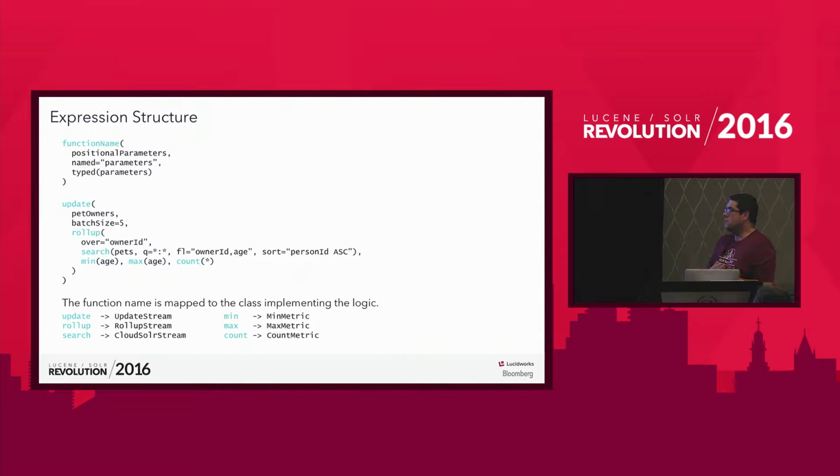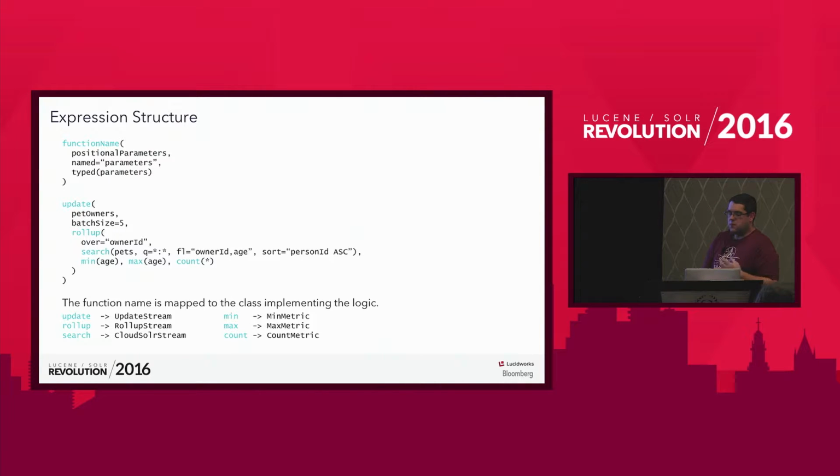We like to make them clear for the user, so if you can, call them what they mean, but you don't have to if you don't want to. One point I want to make is the function names are not just describing or representing streams. They represent other entities in this world of streaming. And you can see that with the min, max, and count parameters right there in the rollup.